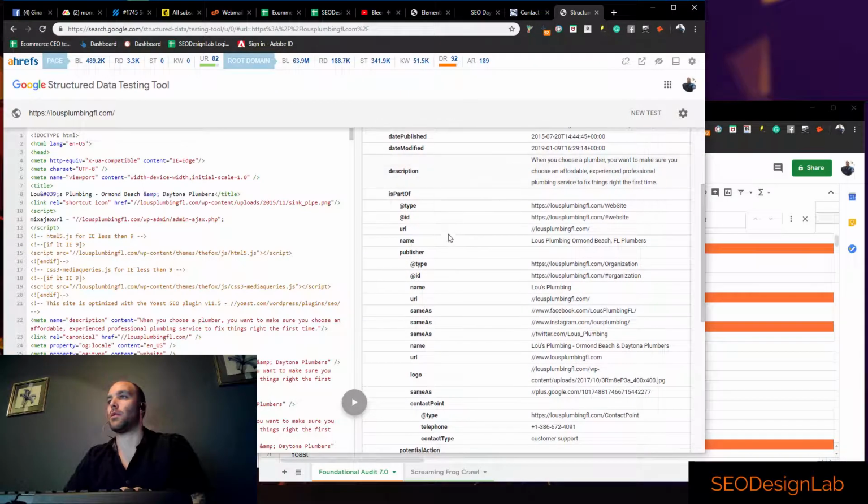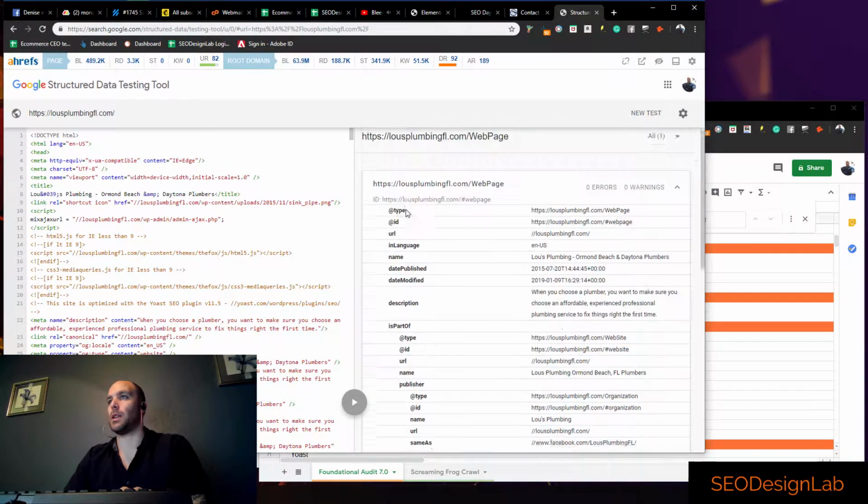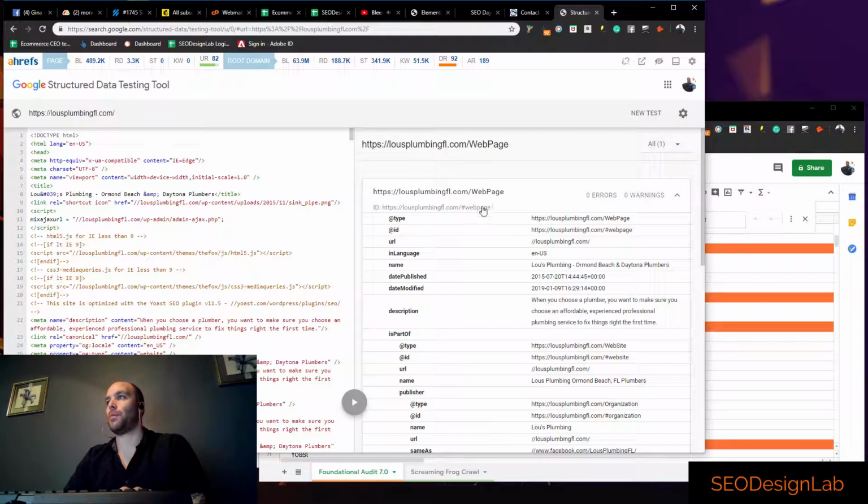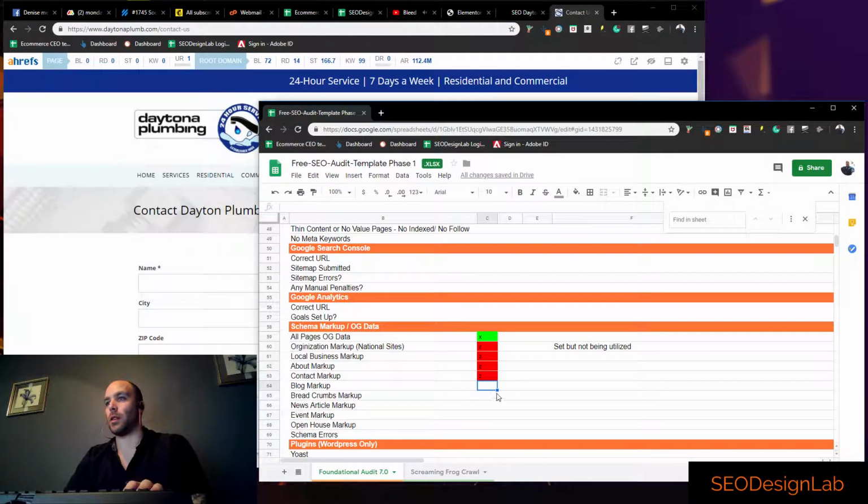Yeah, so they're using it. They're not using it properly. It's not local. But the other side that we're analyzing does not, so that's an advantage, right? That's something that you're not doing. Block markup, I doubt it.